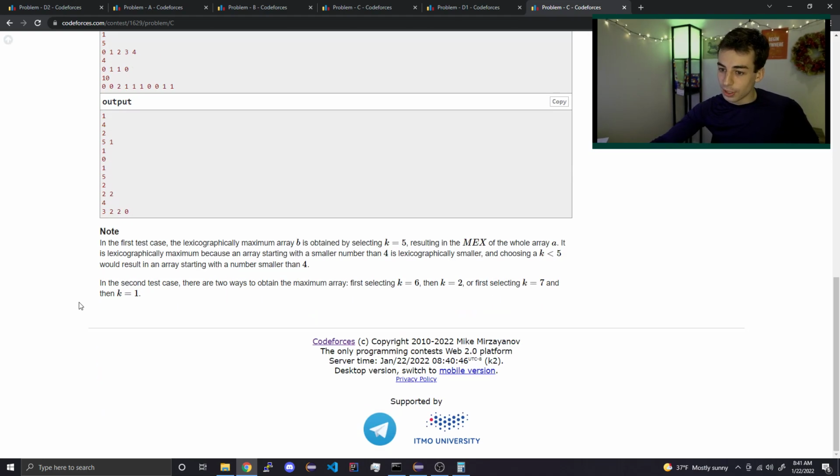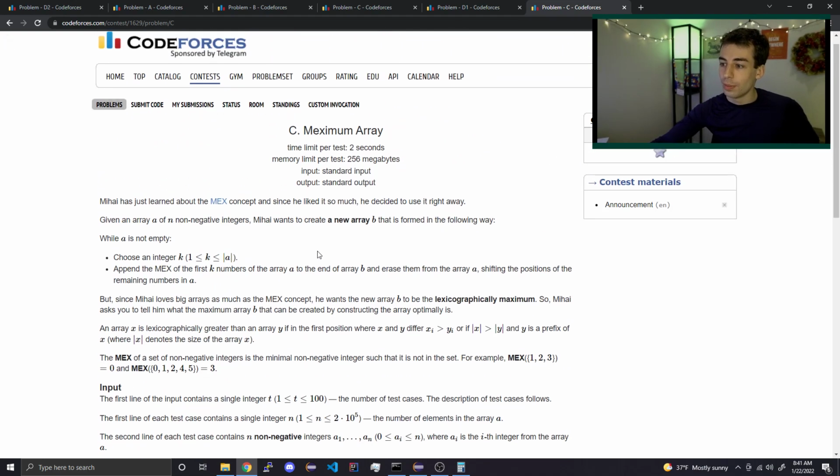They probably explained what it means somewhere. I don't know, maybe not. So what's the idea? Well, the key observation is that as you include more numbers, your max is never going to get smaller, right? It might get bigger, but the max of a set will only increase as you increase the numbers in the set.